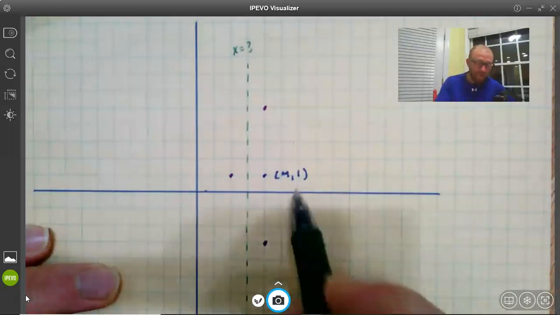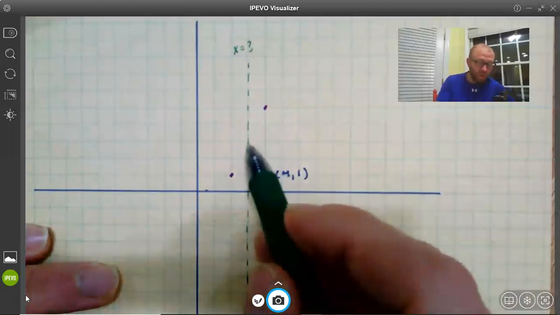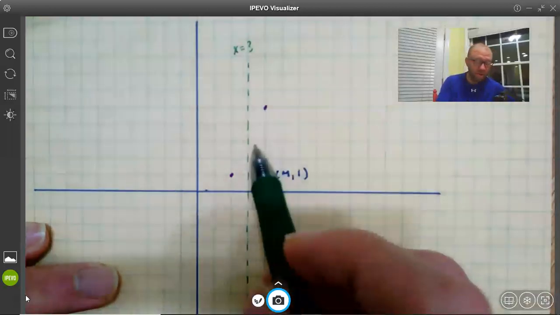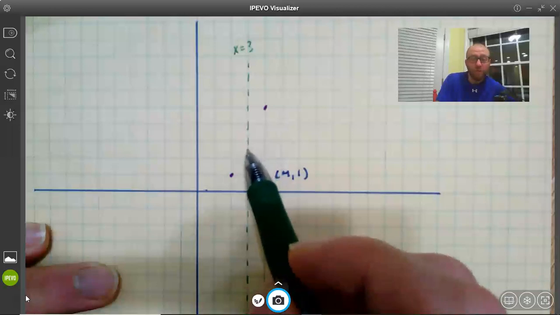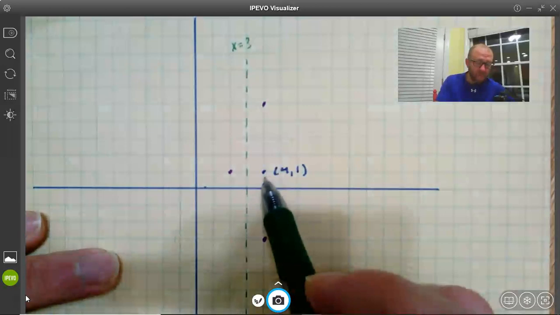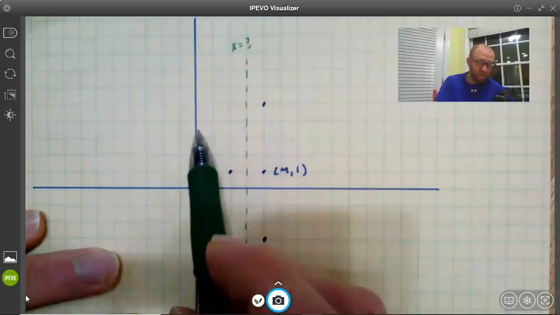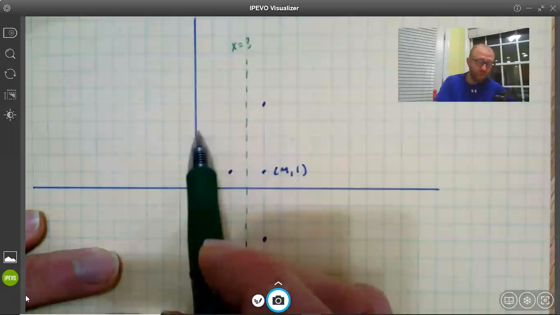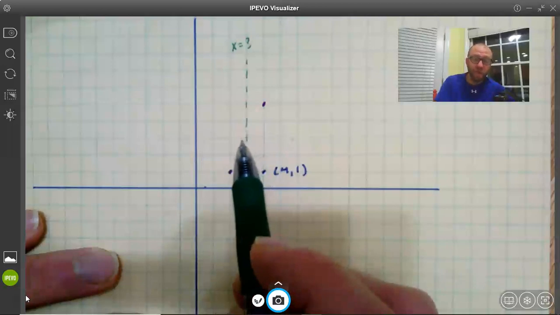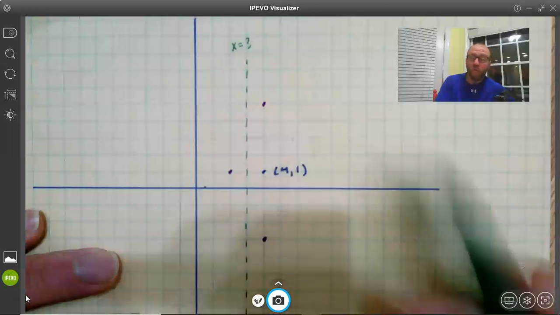Well, first of all, we'll set up a little distance formula problem here. But wherever that point is, we don't have to find both coordinates. We only have to find the y coordinate because the x coordinate we know is going to be 3. And we know that its distance from the point (4, 1) has got to be 3 units because it's 3 units from the axis, right? So if it's 3 units from the axis, we want it to be 3 units from the point. We know the x coordinate is going to be 3, and we know that the overall distance is going to be 3.